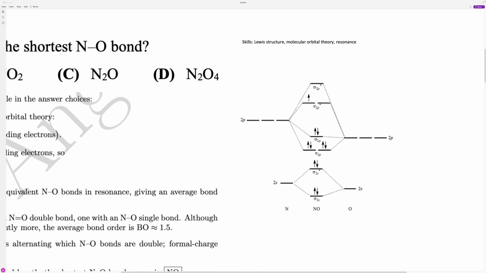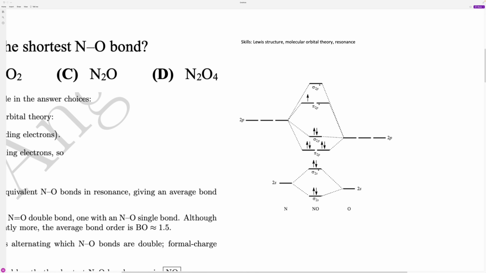Remember, this can only be applied for diatomic molecules, and you actually do need to apply it for diatomic molecules to find the proper bond order. If you drew this out, you would get a bond order of 2, which is incorrect. And in fact, the bond order of some commonly known molecules like O2 actually come from molecular orbital theory. So molecular orbital theory is essentially the combination of orbitals from 2 atoms to form a diatomic molecule.